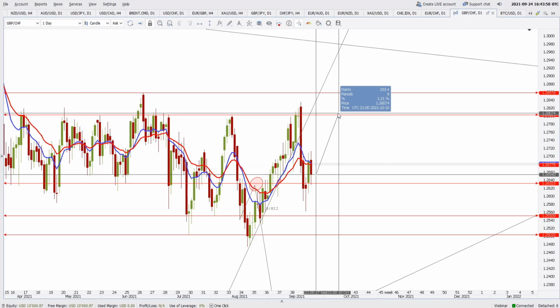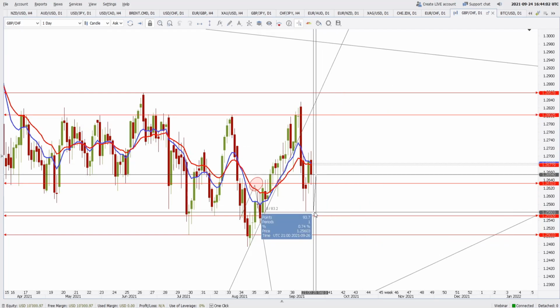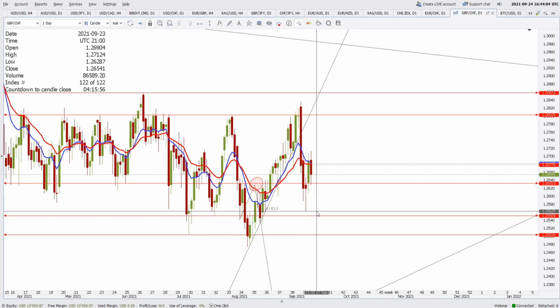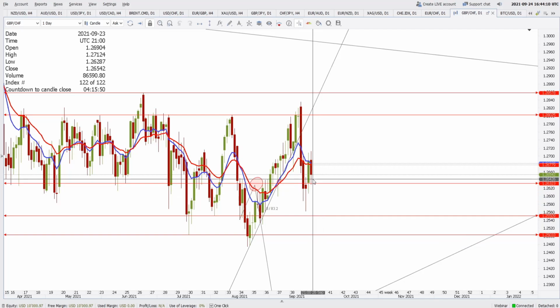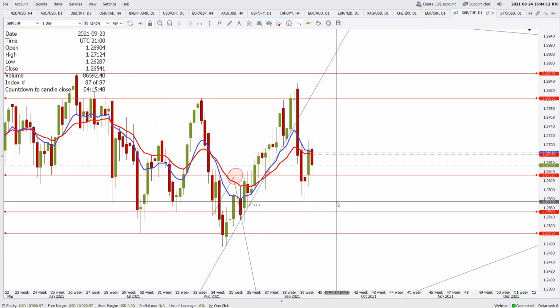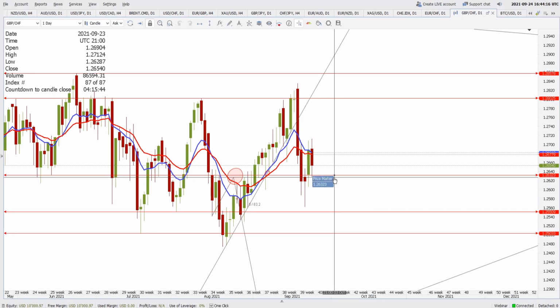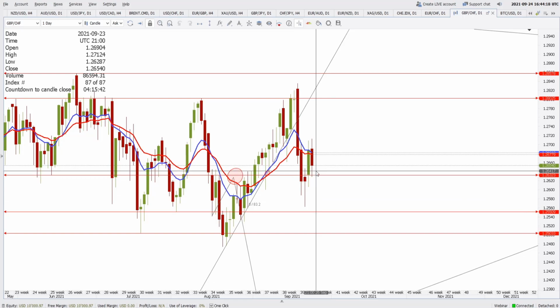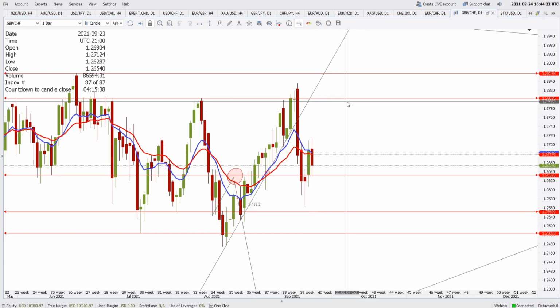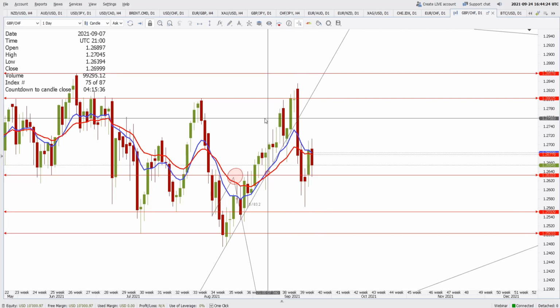So if you open a buy position here, you will have 150 pips of take profit, but your stop loss will be almost 90. So it will not be a good idea to open a long position here, but for the sake of knowledge, for the sake of learning, you can see that since this is a good support here, the price can go all the way to 1.2802 in this market.